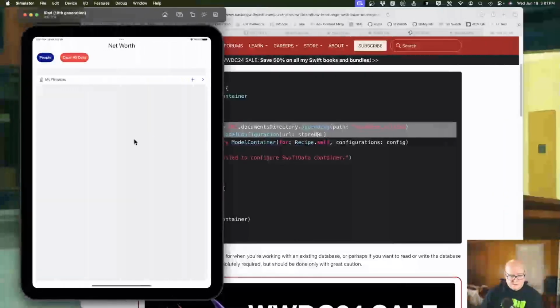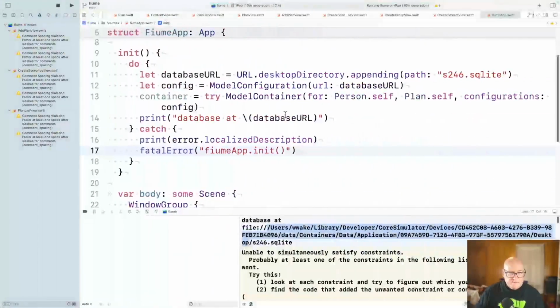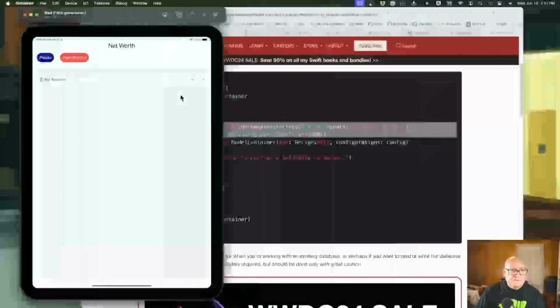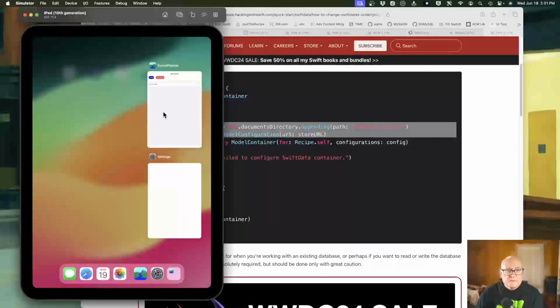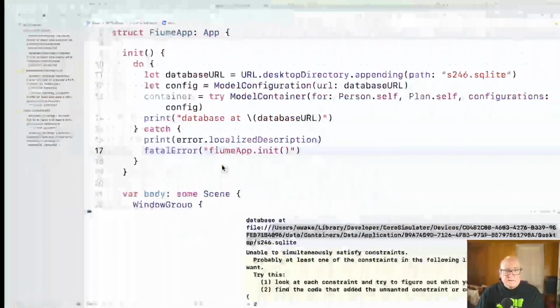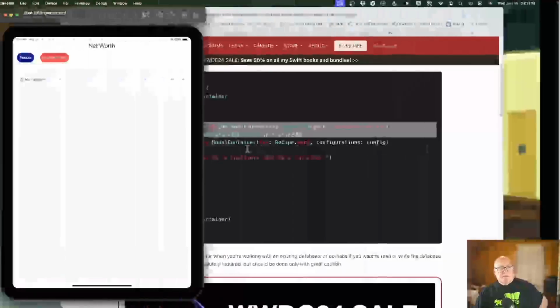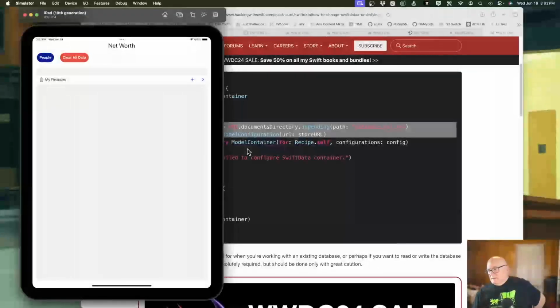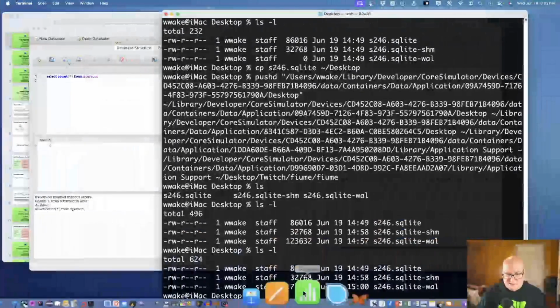All right, so if I close this, whoops. I run it. He doesn't print that. The wall file size is changing. Oh yeah.